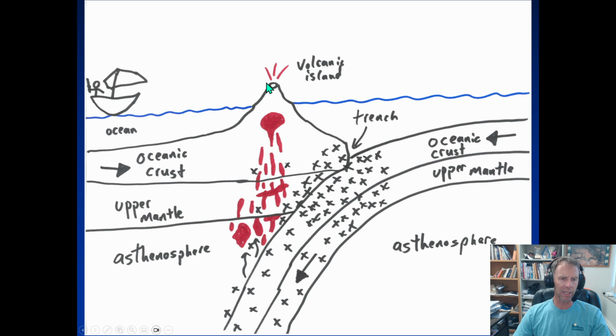There's our little volcanic island. Here's the trench, lots going on here. And then the X's are where we might expect the earthquakes to be. So notice we have earthquakes in the shallow region here, but we also have earthquakes that get progressively deeper as we move from the plate boundary, which is at the trench, in one direction, in this case over here. And they actually go off the page here. This subducted slab goes down literally hundreds and hundreds of kilometers into the earth.